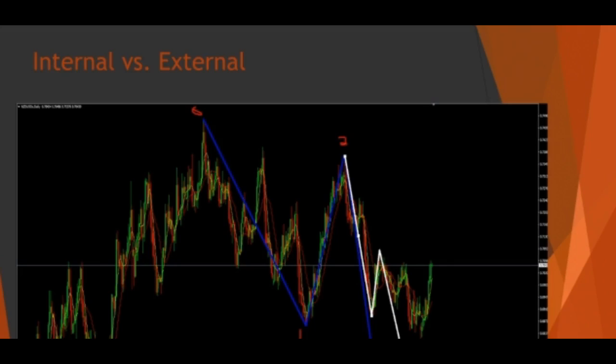All an internal would do is help you to find a sequence in here on this pullback, as well as, you can see, it just finds that next sequence right here. And so the trick that I use is I would take origin here, 1 here, 2 here, I'd get my level, and then I'd come in and call this origin, this 1, this 2, measure, measure, measure, and get another level.